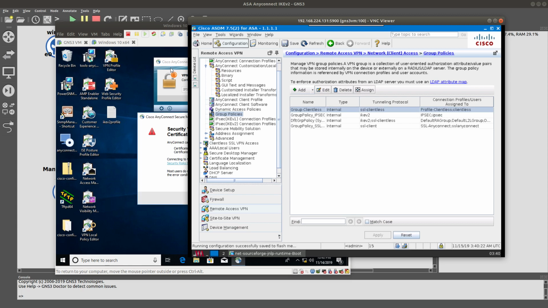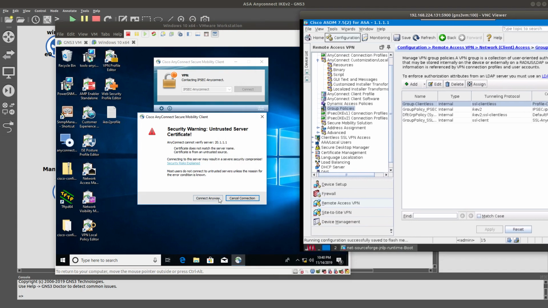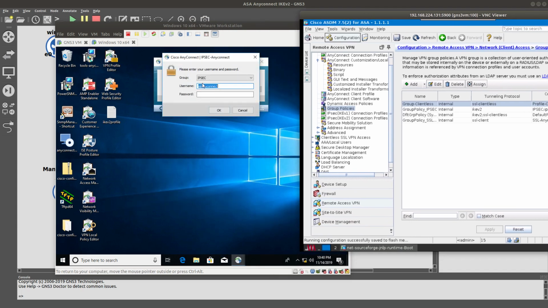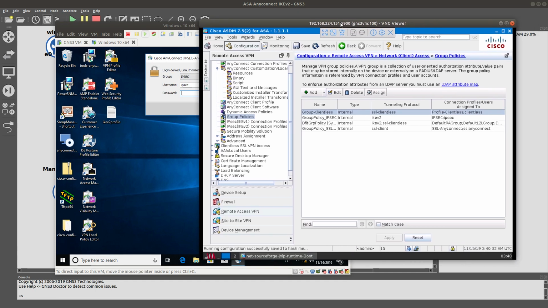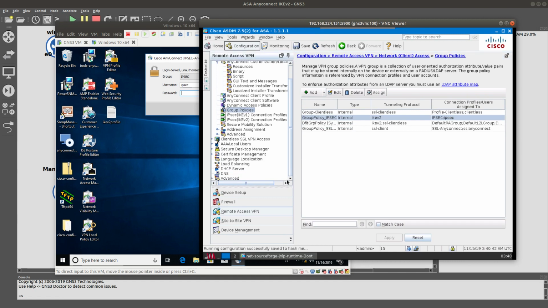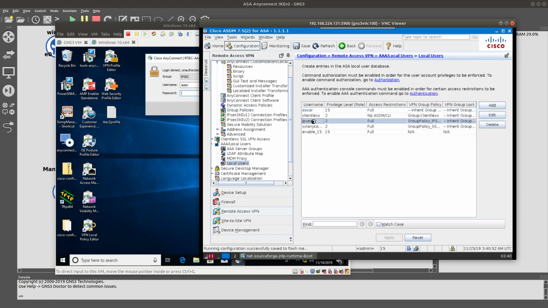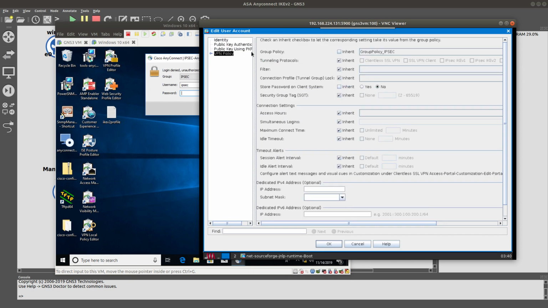Let's connect anyway. Let's just use the IPsec user and the Cisco password. And it's saying that this user is not allowed. And we're using IPsec. Let's go into that user, local users, IPsec VPN.